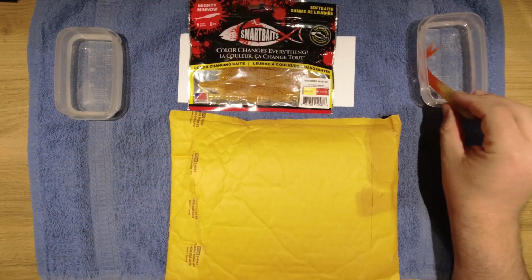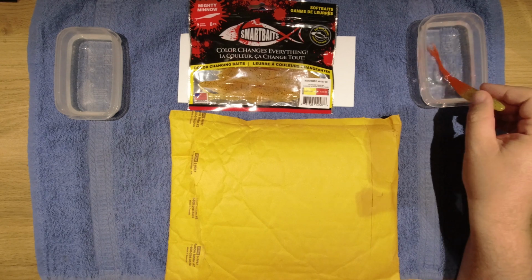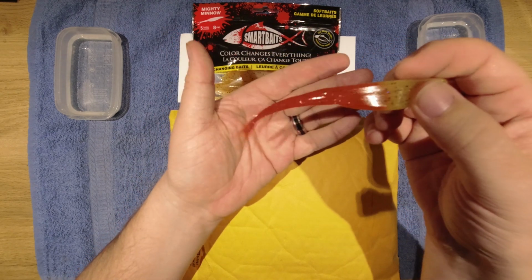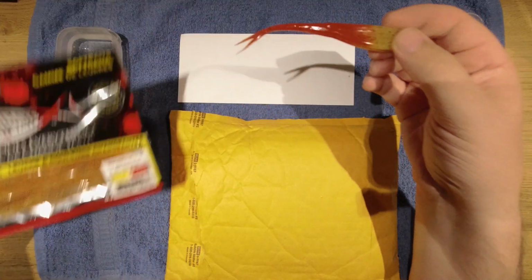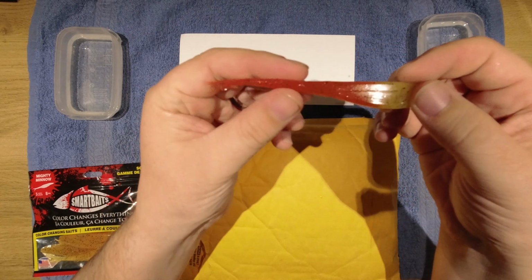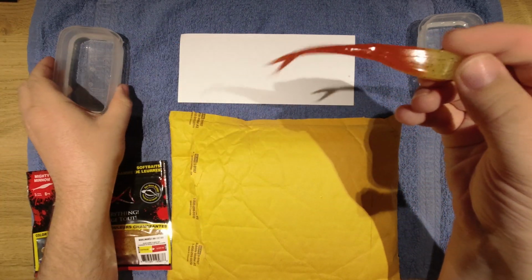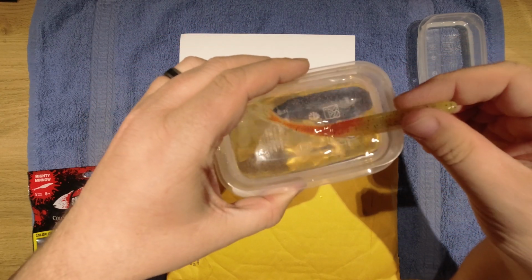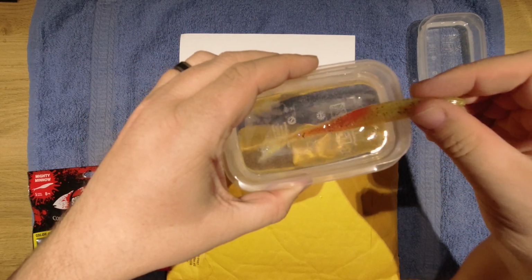It's about 50, so if you got this into some of that 30, 40 degree weather, you would definitely see it even more of a blood red. Let me get that with the white background so you can see that solid color. So definitely the red color. And again, let me grab this warmer water, about 80 degrees here, and we're going to drop that same tip in there so you can see that color change.